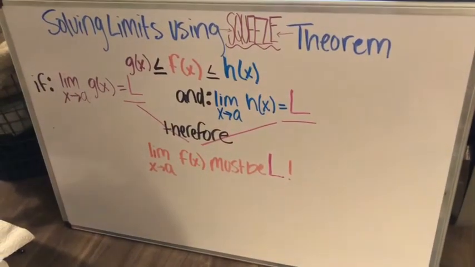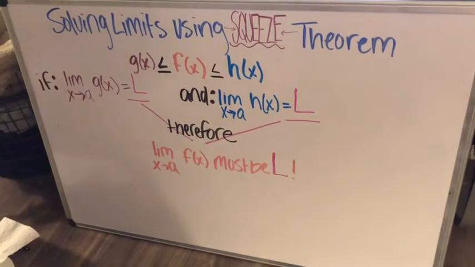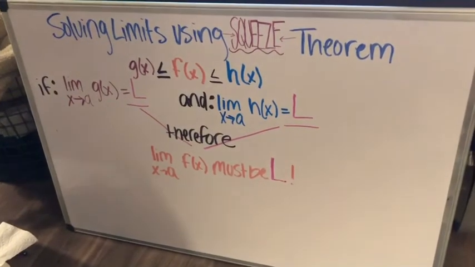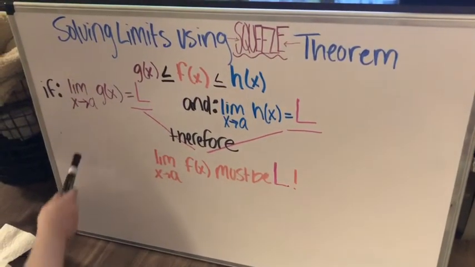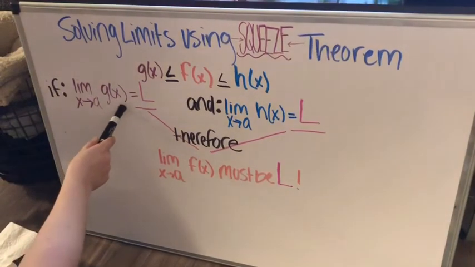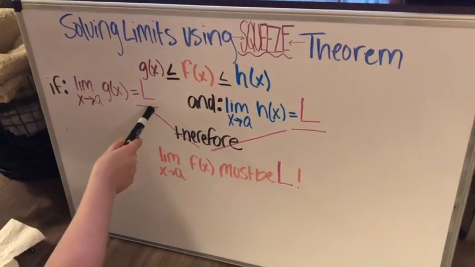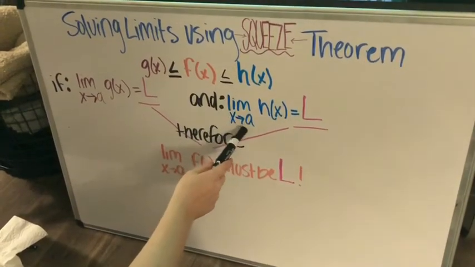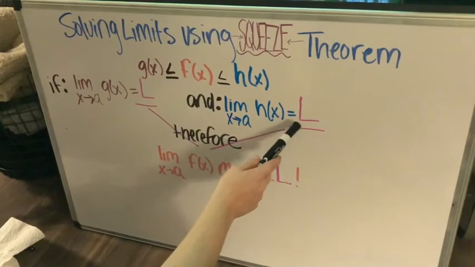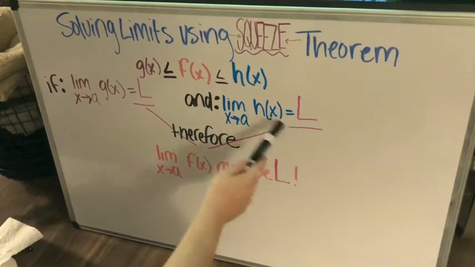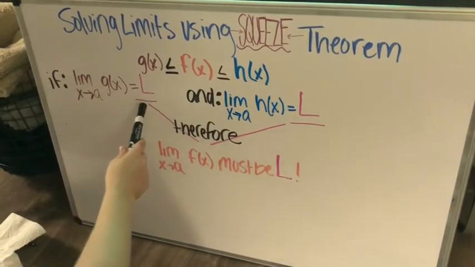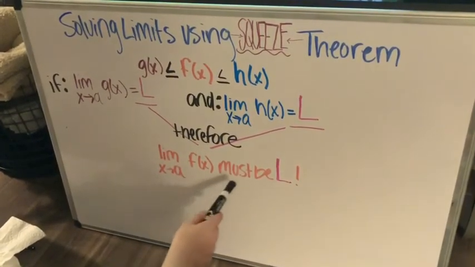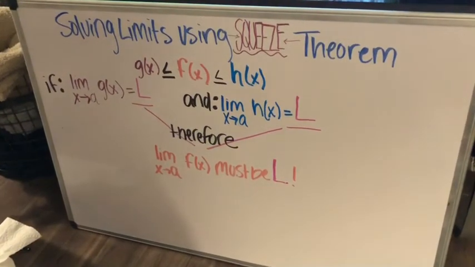This is g of x is less than or equal to f of x, which is less than or equal to h of x. So the first step is to solve the limit of g of x, which goes as follows. The limit as x approaches a number of g of x will give you an answer, which is represented by the letter L. And then you need to find the limit of h of x, which is the limit as x approaches a number of h of x, and it gives you the same number represented by L. Therefore, if g of x is L and h of x is L, you know the limit as x approaches a of f of x must be L.